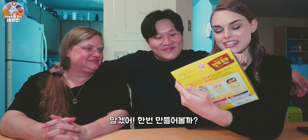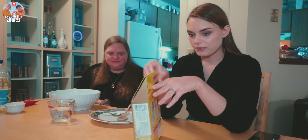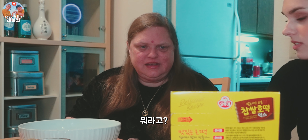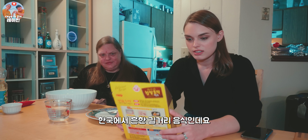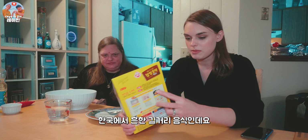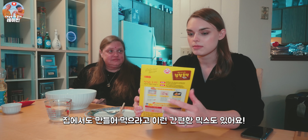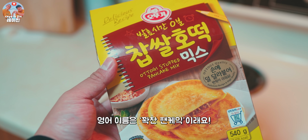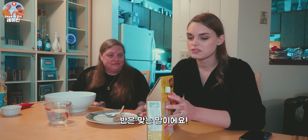Alright, let's get started. Yay. Okay, so have you ever heard of hotok before? Say it again. Hotok. Hodok. Yeah. So this is actually a really common street food, but you can make it at home too. They make these like little packets. But I think if you came to Korea and you were buying some street food, this is one you'd really like. Here it's called a pancake, a stuffed pancake, which is kind of true.